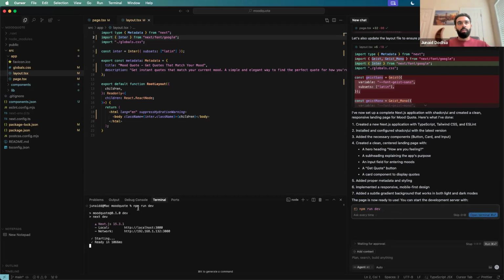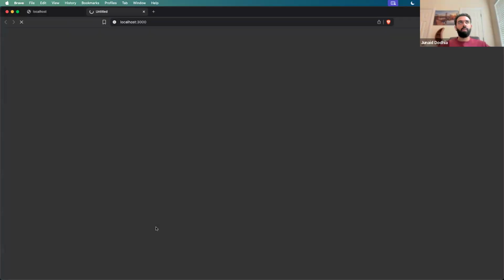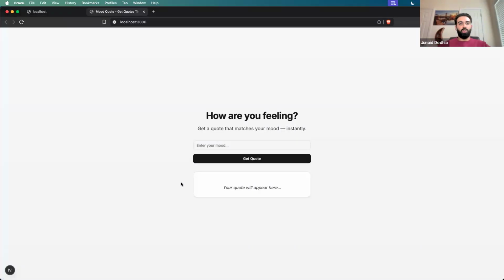And now it's saying our server is operational on localhost 3000, and the network is this one. So the difference between the two URLs is that on your local machine, which is your laptop right now, it will open up on this website. And if you copy the next URL on your phone and paste it, it will open up on your phone. So it's on the network, like your Wi-Fi network right now. So let's go and open this on our browser. Yep. So we have just the bare bone structure of the website.